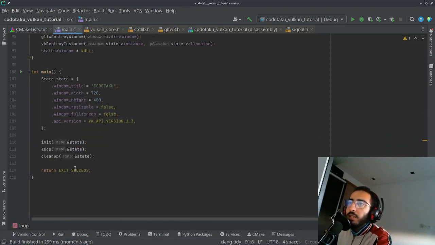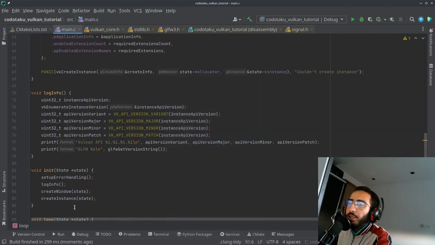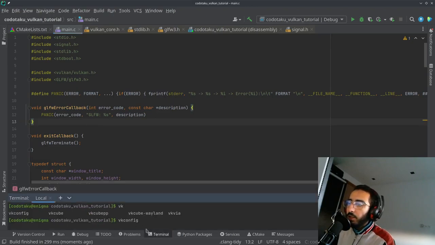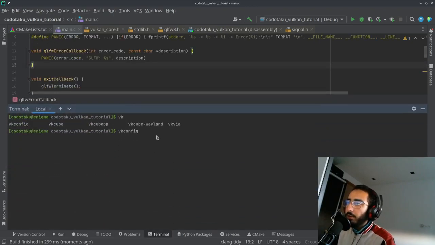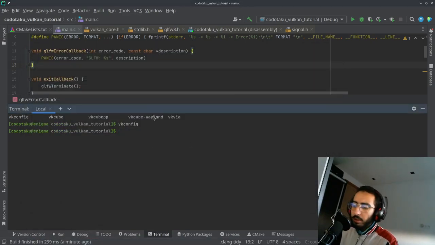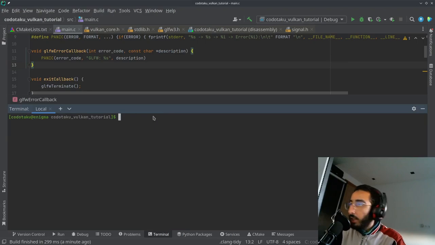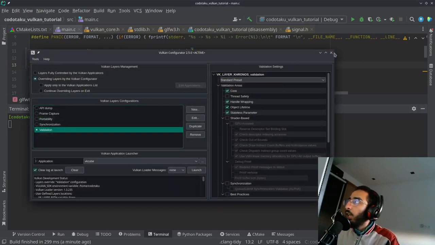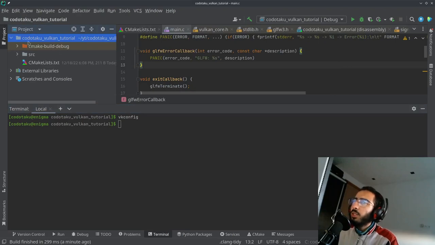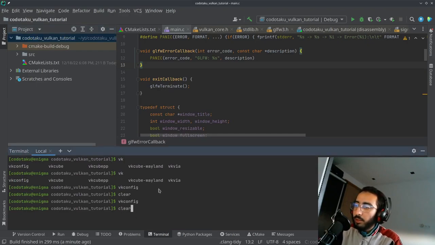Now that was basically the instance and window creation. It's really awesome stuff that we have done today. I really love it. So for now, I'm going to create a Git repo for this. By the way, I'm going to close the VK config for now. I don't need it anymore until later on when I'm going to use it for validation. As I said, if you want validation layers, you just use VK config, or you can put a text file with a particular name in the directory of your executable, and it goes ahead and can enable or disable stuff.